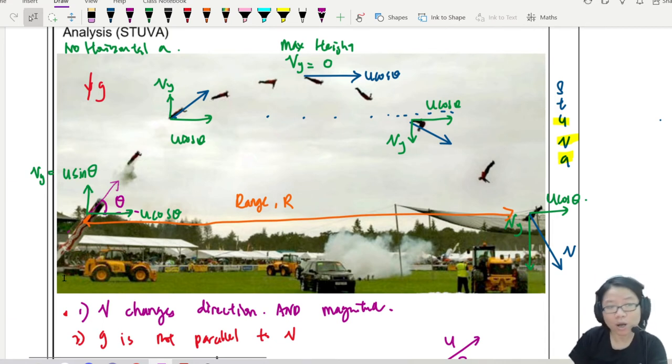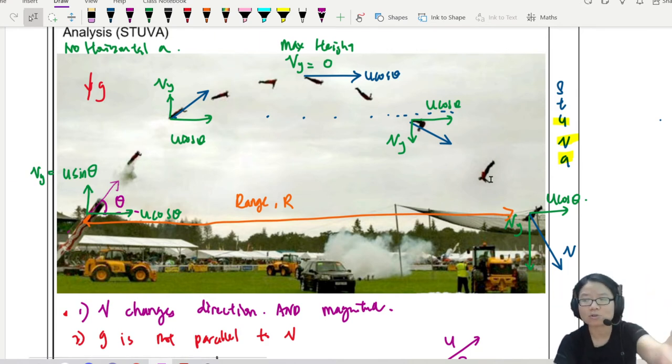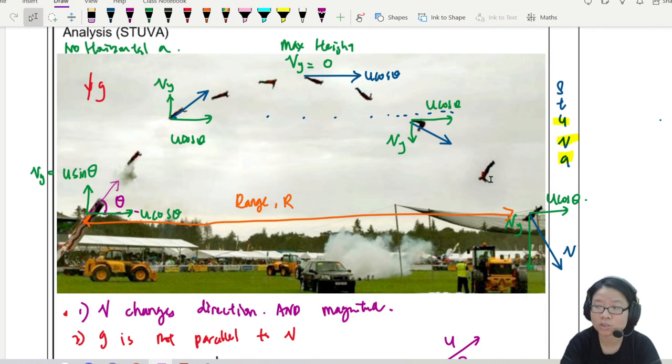Okay, so teacher, how do you know this is a parabola? I know it's curved, but why is it a parabola? I think if you look at it, you know it's a parabola, but I will record a bonus video to derive why it's a parabola, but it's not within the main discussion of your syllabus. Okay, let us carry on to the y component.